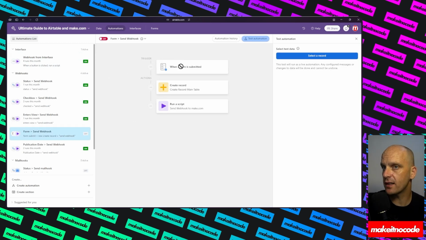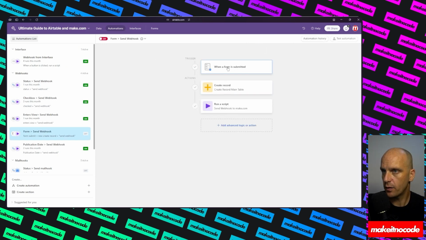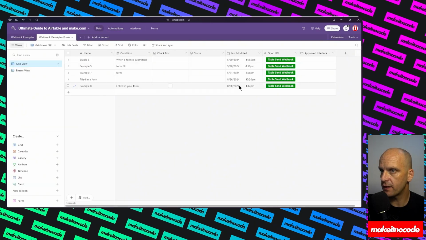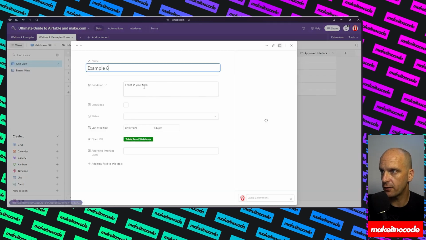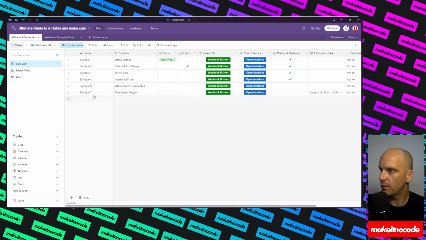So let me explain a little bit more about this one before we go into it. You can see that this is different to all the previous builds because it has an extra action. So basically, when the form is submitted, you get your trigger inside of Airtable, and then from here, what we're doing is we are creating a new record inside of the main page. So basically, when a form's filled, information gets put in here, and you can see my record there. It was filled in 52 seconds ago. What I want to do is recreate this information and put it in here. So you'll see here, it creates a new record.